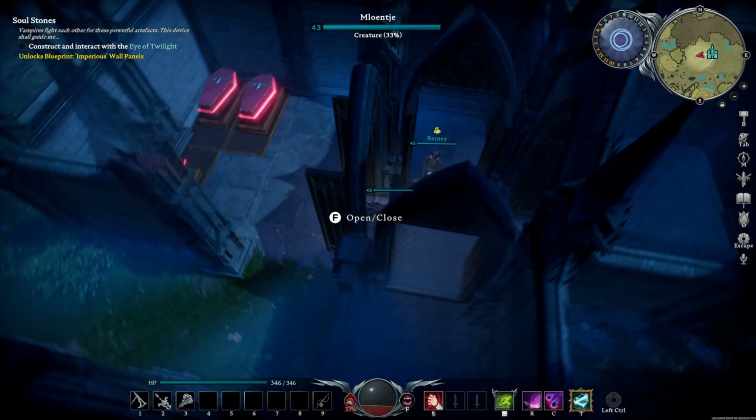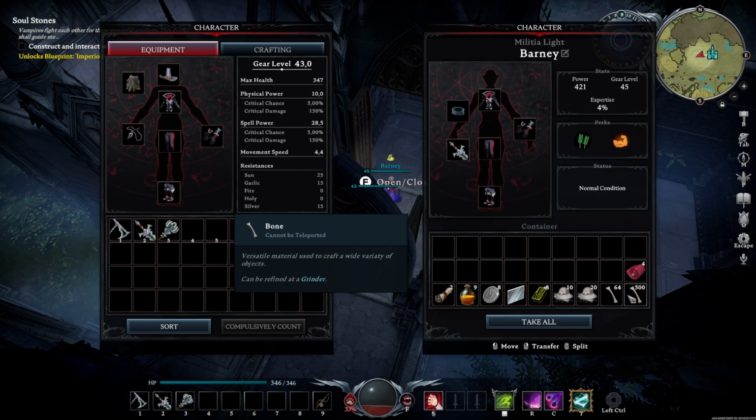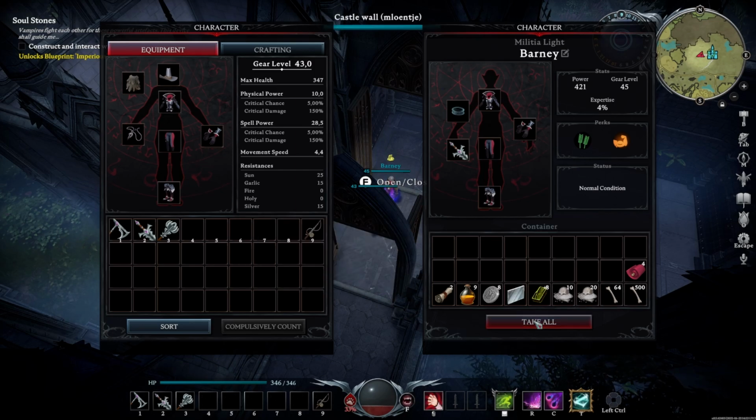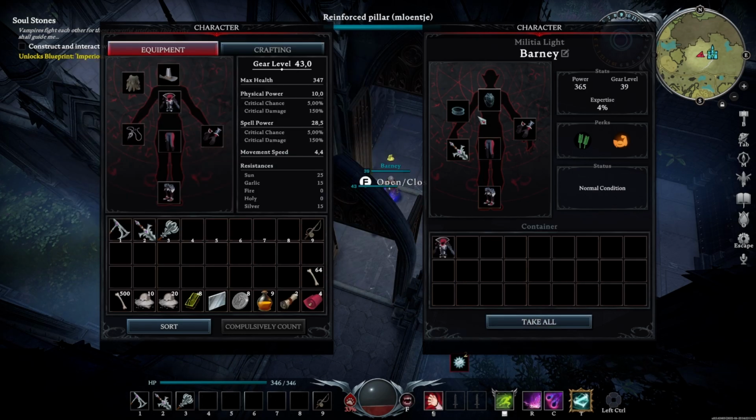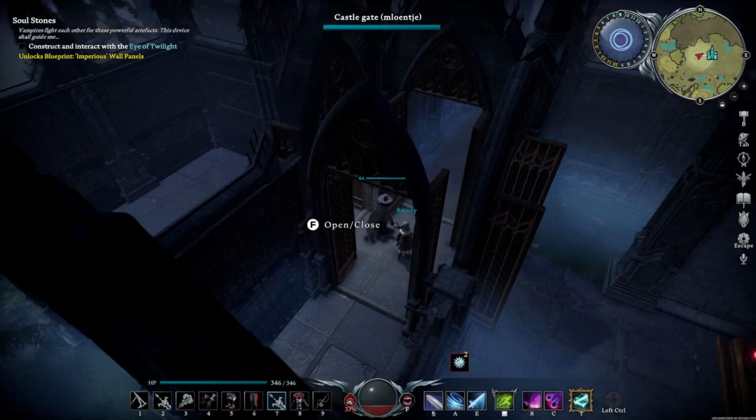My guys are finally back from their hunt. Let's see how they actually did. So, a little bit of silver, 8 scorch stone. That's actually not bad. 30 grave dust and a stack of bones. It's actually pretty good. And yeah, we do need to strip them of their gear. Because sadly enough, Barney, you are gonna get destroyed, dudes.